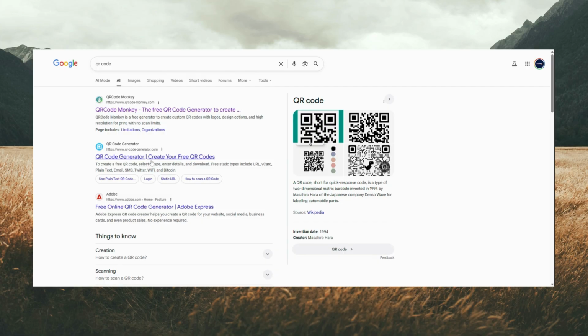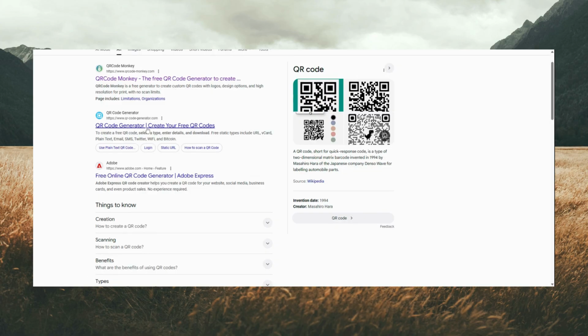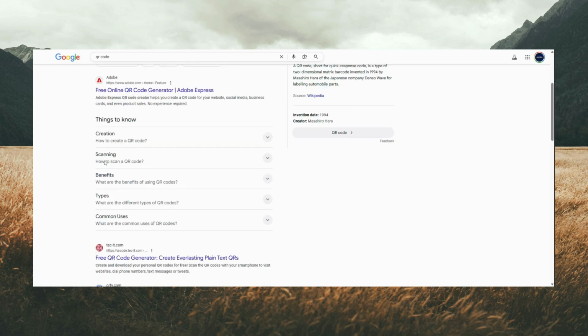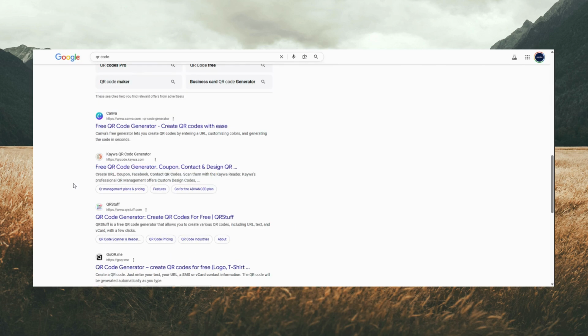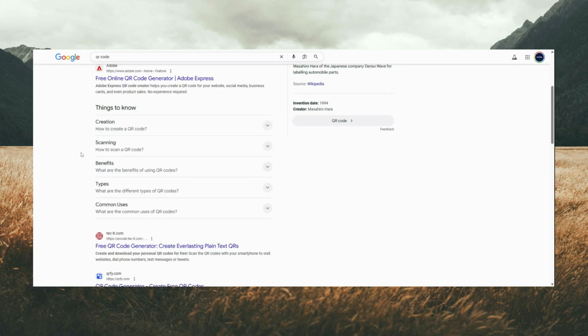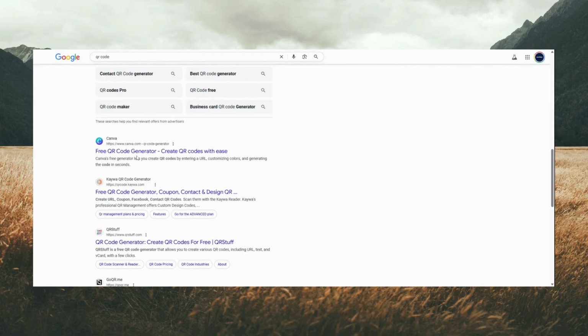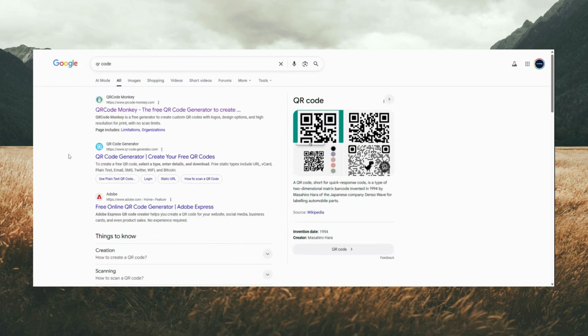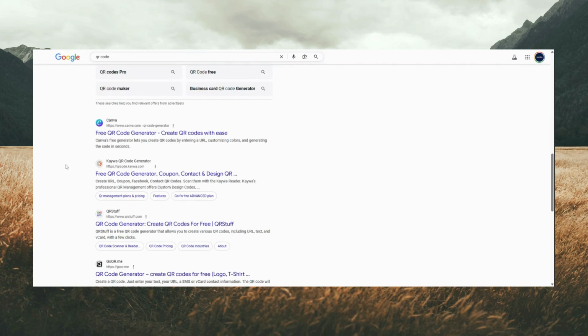This one is also something you can use, but they try to upsell you a lot, and these are kind of connected. I can see that they try to get you to go from this one to this one to get you to buy. I get it, but if you don't plan on changing it a lot, just do a QR code. I also don't recommend the Canva one, even though it's here, because it gives you trouble when you're trying to change it and download it. It makes you do another step.